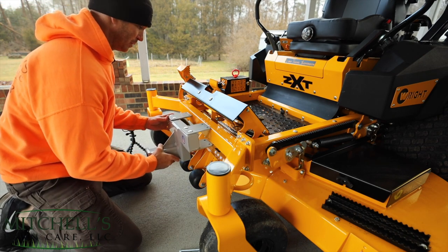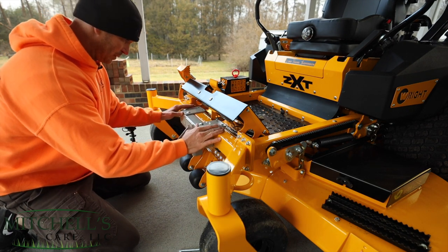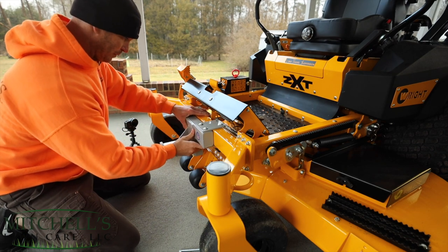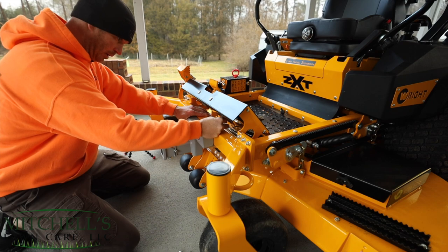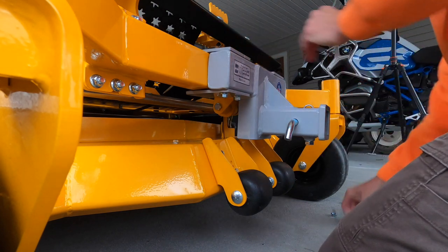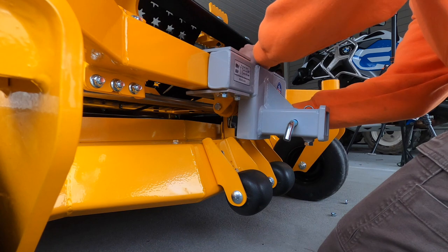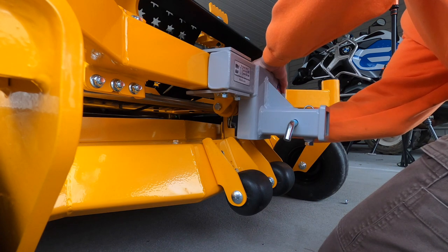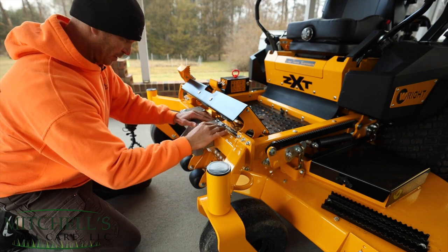Like I said before, it comes pre-assembled. The top and bottom plates are already installed loosely, just hand-tight to allow for adjustment. The top of these holes that the bolts are through have got some play in it, so if you need to move it front and back, you can. There's no top and bottom adjustment on this hitch like with other applications on other mowers where you need to make sure the hitch is at the right height — I think it was 11 inches from the ground for their accessories. The only adjustment you can do with this hitch is lateral, left to right. The frame is a little beefier on this one — two-inch by three-inch tubing.